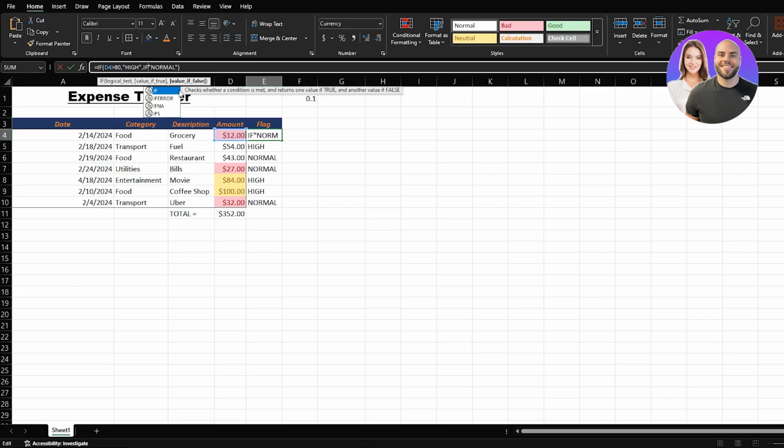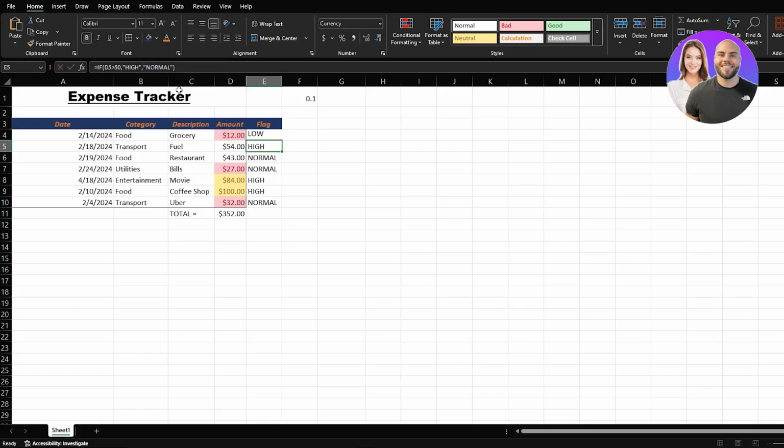Once we have high over here, we're going to add an if right after it. Once we write an if, this is where we create a new bracket, and this new bracket is going to be our nested if. In this, I'm going to write D4 greater than or equal to, let's go with 30. Then we add a comma, write medium, close that, comma, low, close that. Once this is done, you're going to close the first bracket, close the second bracket, and hit enter.